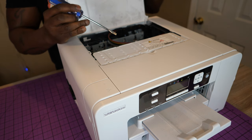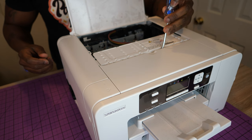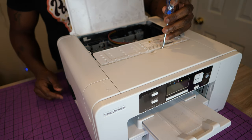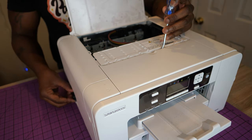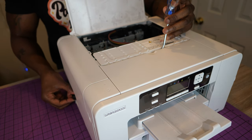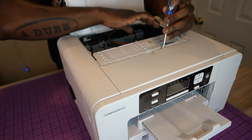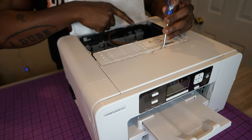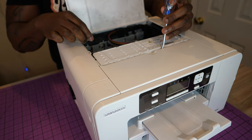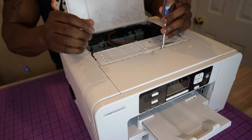So we're going to take our flathead screwdriver and position it right into this little point here, and push this little trigger right here. You'll see it when you open it up. What I like to do is loosen this. I like to pull the power cord out a little bit to make it easier to come out, because as soon as we turn the power on, after it starts up, it's gonna move the print head over to this side, exposing the capping station, and you're gonna have to cut the power so that the print head stops. If you don't do this fast enough, it's gonna slide right over real fast, so you gotta be fast enough. You'll see what I'm talking about.